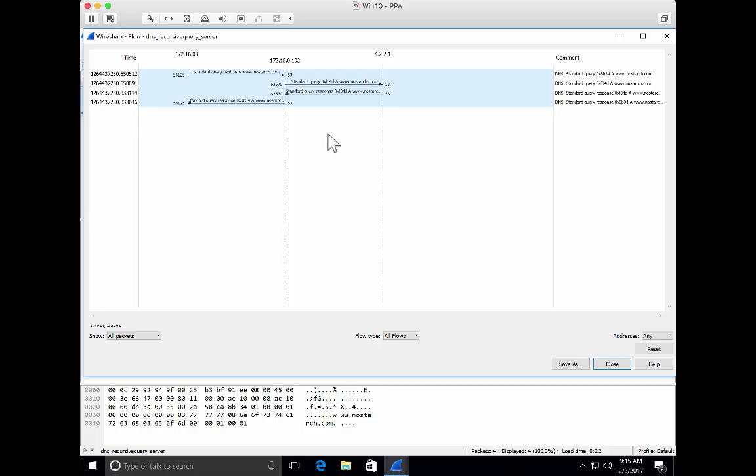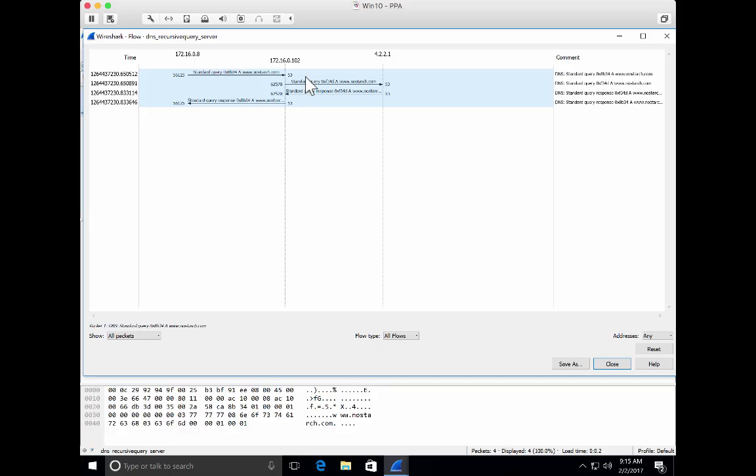So what we're seeing here is actually a nice little breakdown of the communication that's happening. This is everything I just described to you, but it's shown in a way that's much easier to visually represent. So right off the bat, we have a standard query to nostarch.com from 172.16.0.8 to 172.16.0.102. 172.16.0.102 then generates a new query to 4.2.2.1. 4.2.2.1 responds, and then 172.16.0.102 responds back to 172.16.0.8 with the answer to its query.